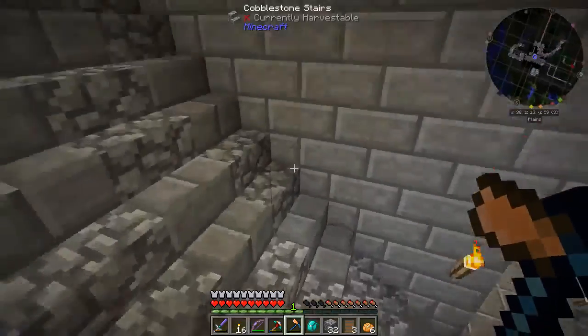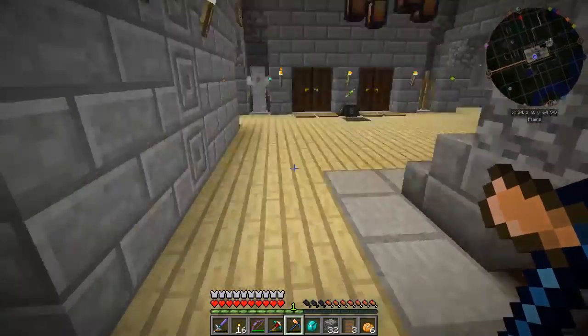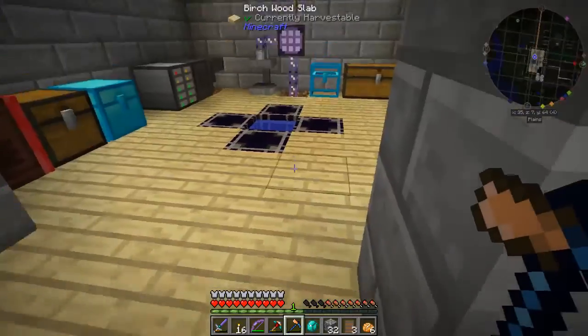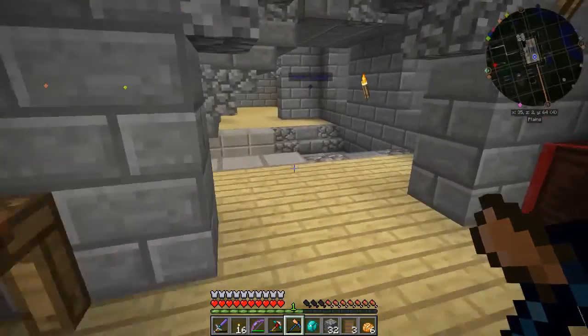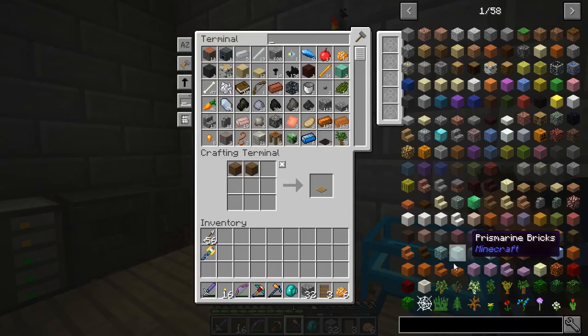Well, I'm not going to do that, but what I do want to do is set up a porter here, a transceiver or a receiver, and then use that charged porter. I go to the end, get some endstone, and then come back through the charged porter. So let's go ahead and see what it takes to build one of these things.